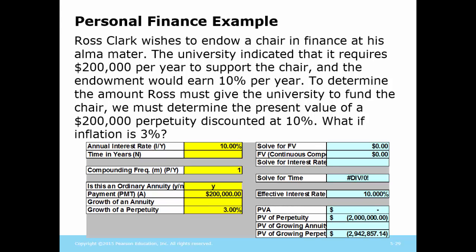So we go to our spreadsheet. We find out that the interest rate of 10% is given. The payment's $200,000. So down below you can see that the present value of the perpetuity is $2 million. Well, this is how it lasts forever. What's 10% of $2 million? 10% of $2 million is $200,000. So the perpetuity is an interest-only cash flow from a particular investment. So as long as the endowment earns at least 10%, they'll be able to keep up this $200,000 a year endowment.